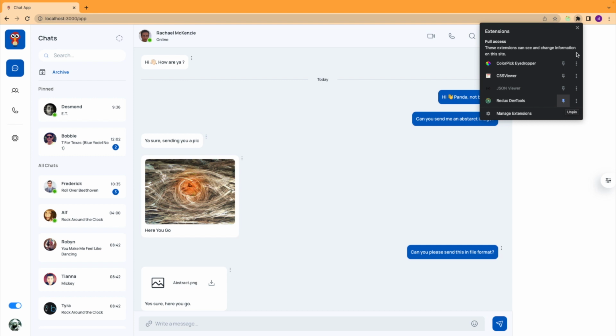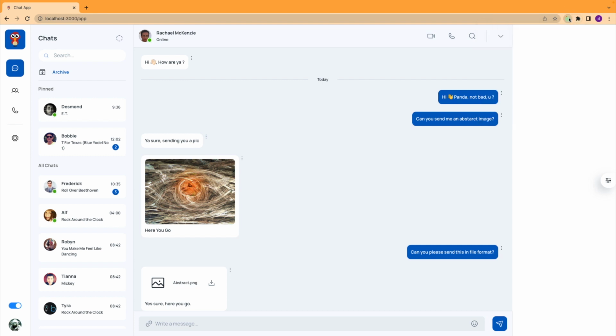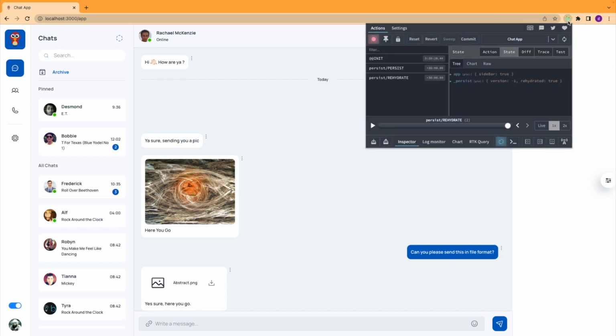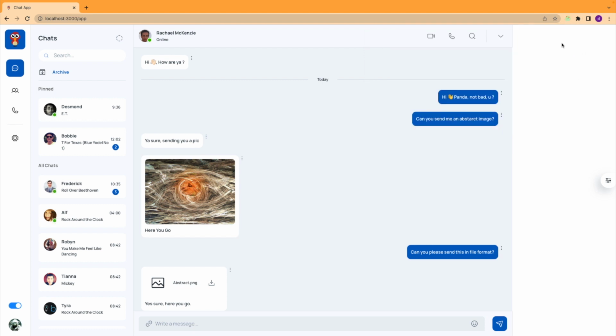You can also pin it just like I have done. If you click on this, you are going to see something called state. Here you can see we have this app, and inside this we have this property known as sidebar, which is currently true. So this is the Redux setup that we had to do inside our app.